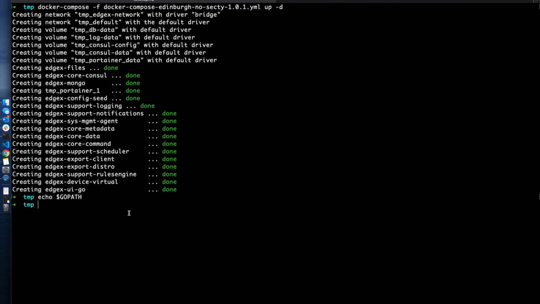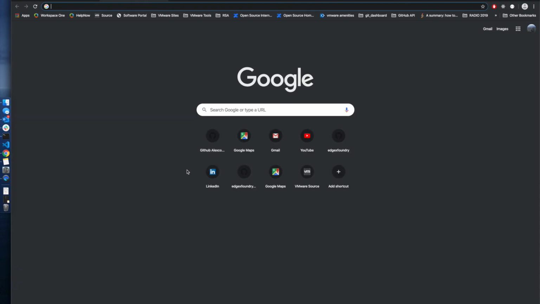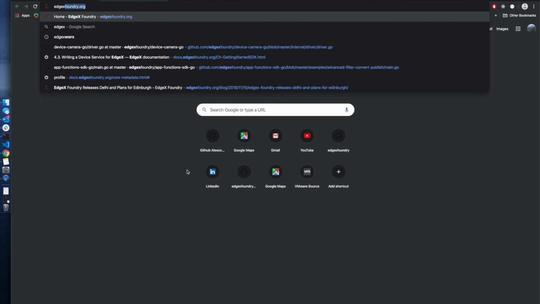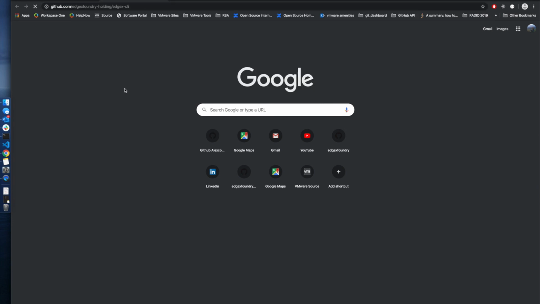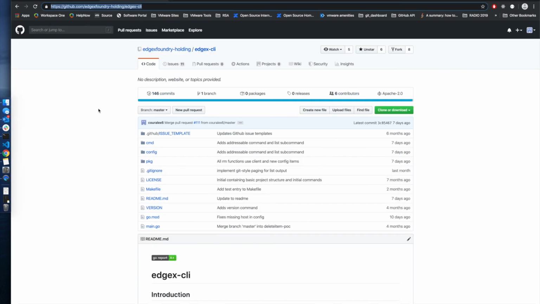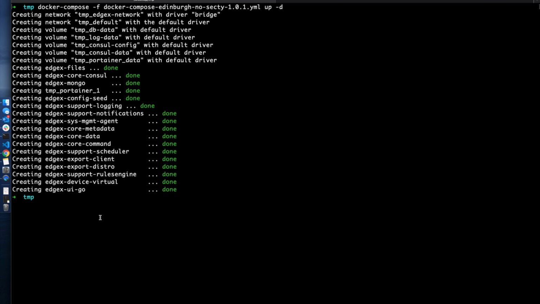So we'll go and get the source code to the CLI here. It's on GitHub. Right now it's on the holding repository, but this might change in the future. So again, you can just get the URL, just use git clone to get our source code.